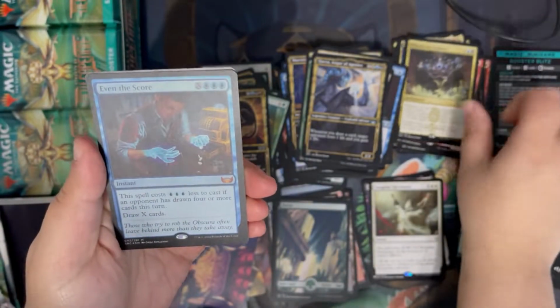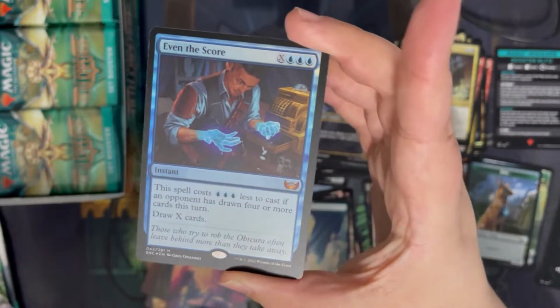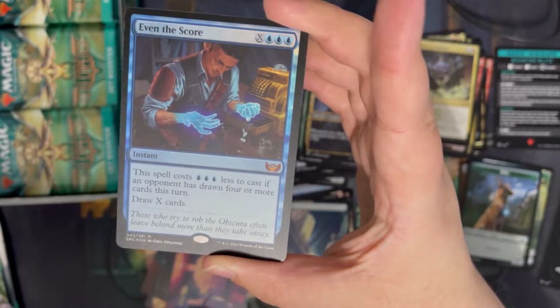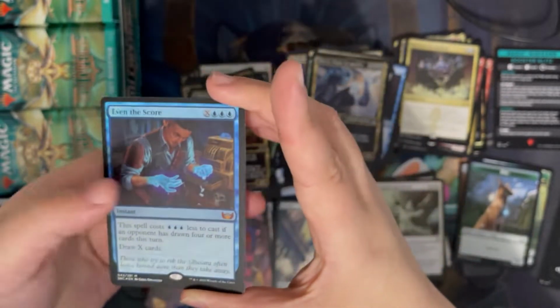And we have, oh, we've got a foil mythic. It's even the score. So for X and triple blue, you get an instant. This spell costs triple blue less to cast. If an opponent has drawn four or more cards this turn, draw X cards.